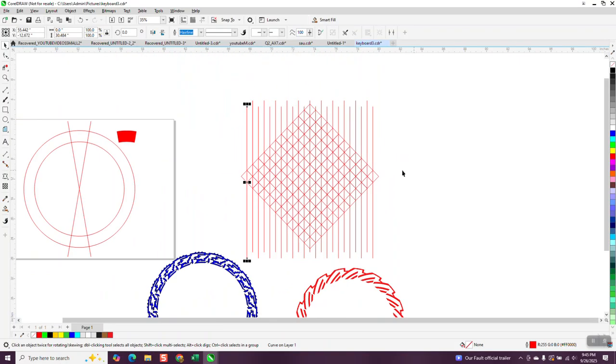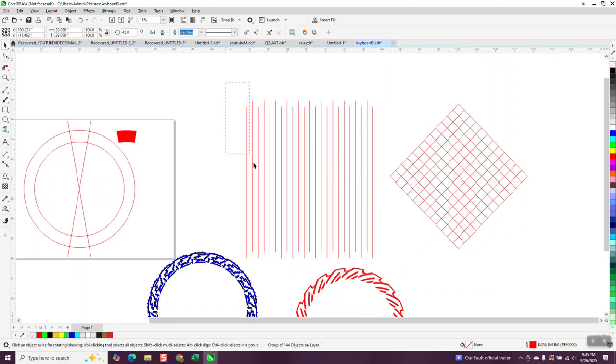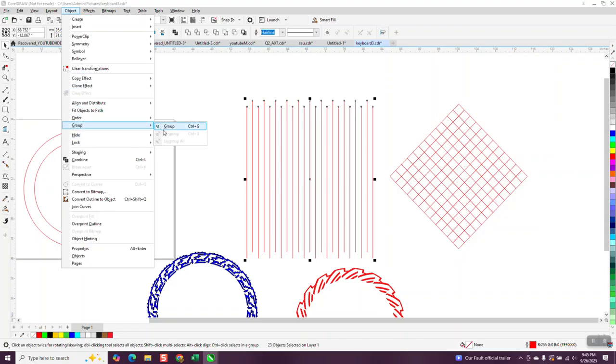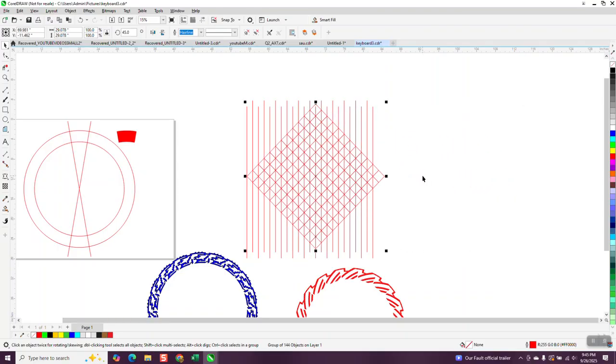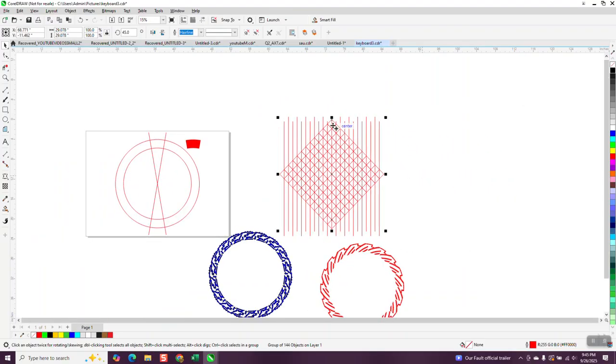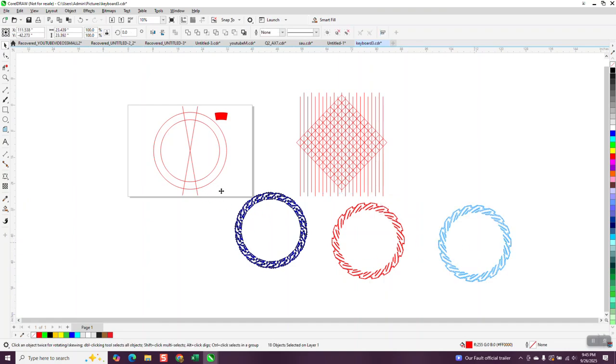Now here's a good little bit of information. Move this out of the way. I should have set my nudge factor. And take this and group it. Go up to Object and Group, because we don't want all those extra lines. And then put this back and just make sure it's back where it was. And then grab both of them. I'm hoping I'm not getting any part of this. Let me move these out of the way. See how long it takes my laptop to react.